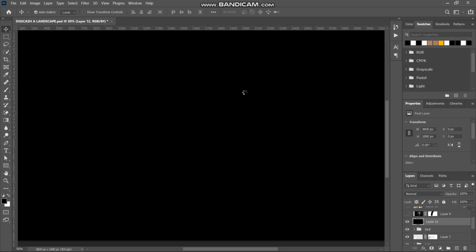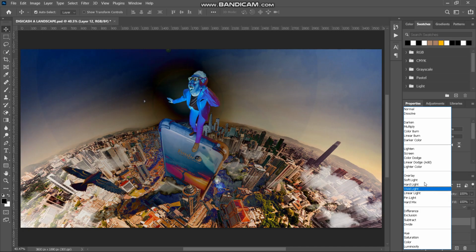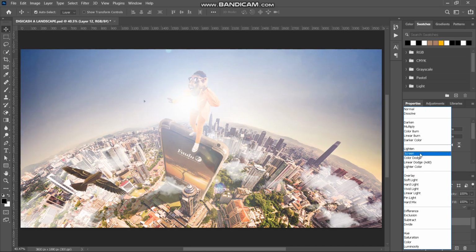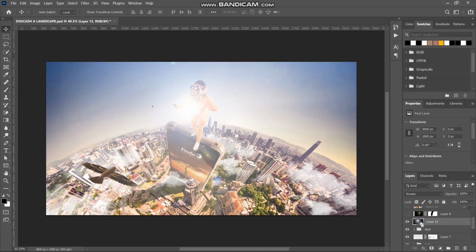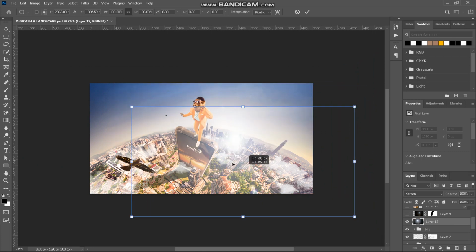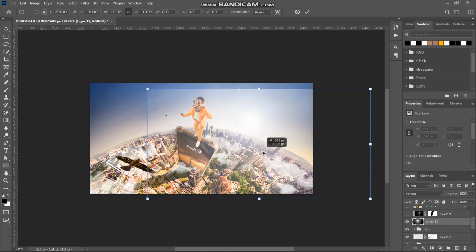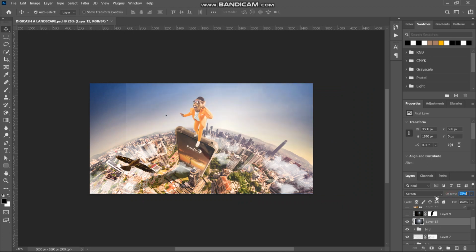Change the blending mode from normal to screen. So this is the technique to use, because for this you can play around with the position. It's easy to crop out, since you just add a new layer. Play around with the opacity. I think the amount was too high when selecting the lens flare.